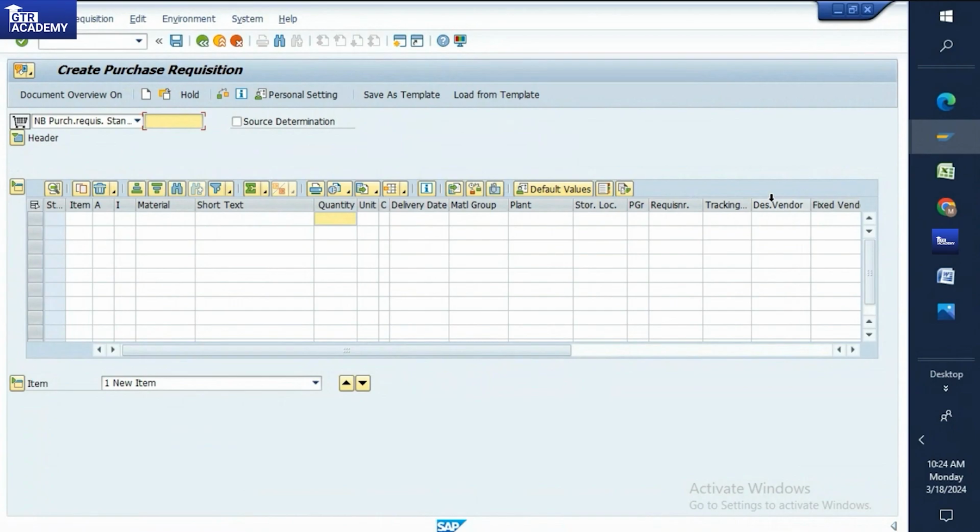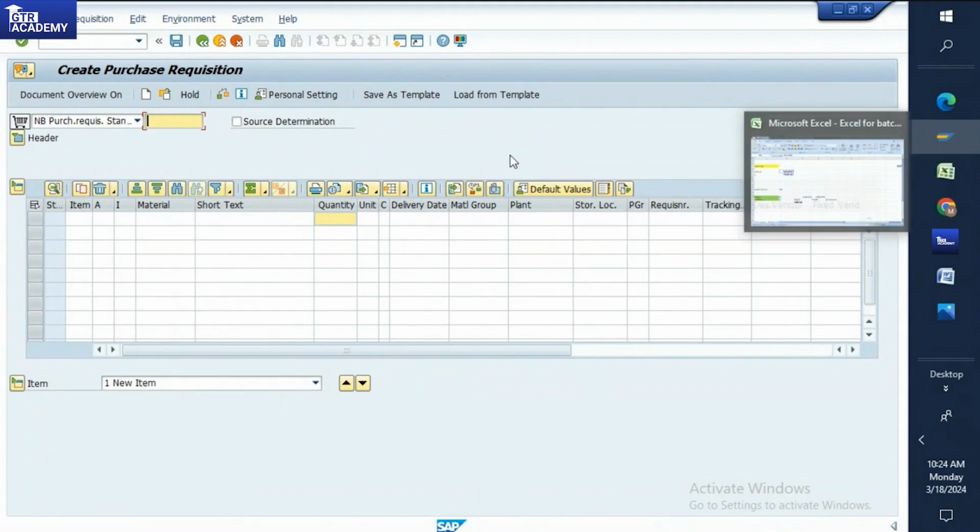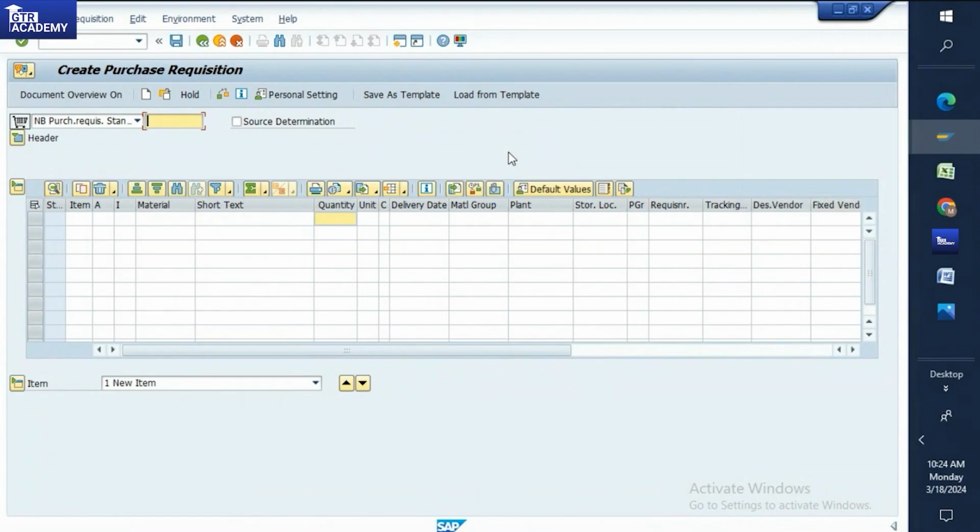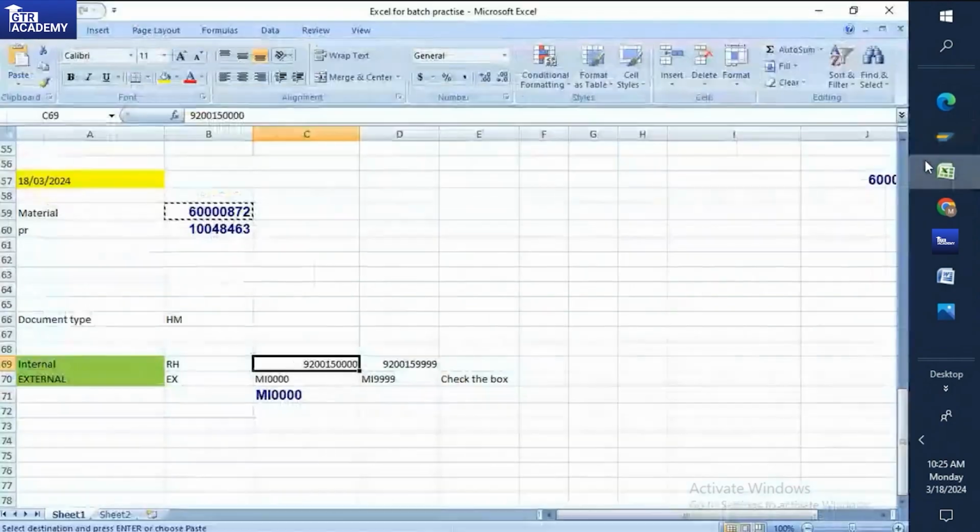Mansa, I have one question. It is confusing me. Why do we need to create so many gap number ranges, like a gap of 500? Why do we need so many number ranges when we already create a document type and we have so many materials we are creating from ME51? From MM01 we are creating many materials. So we are taking that material and the document type also we have created. Why do we need so many intervals? Like you have taken MI 0000, even MI 0001 also will come, right? Why do we need so many intervals of that?